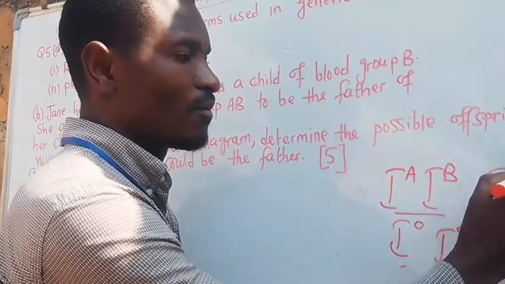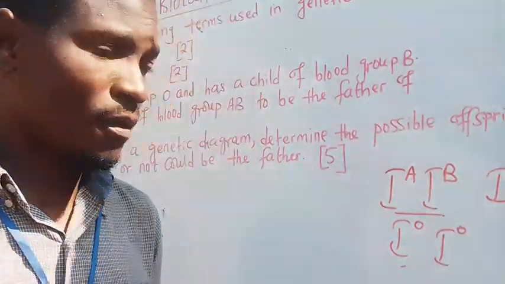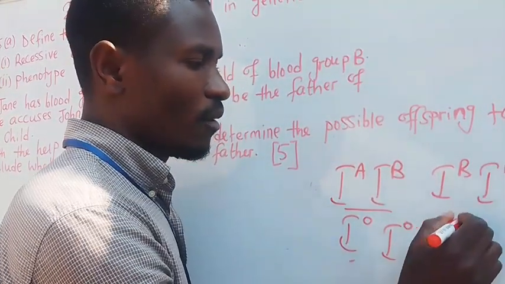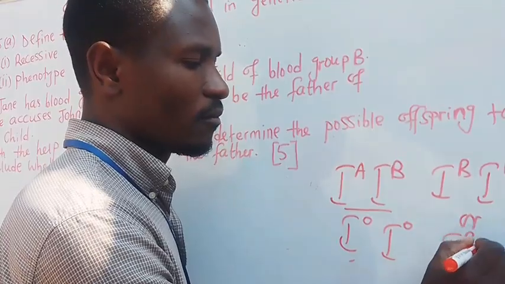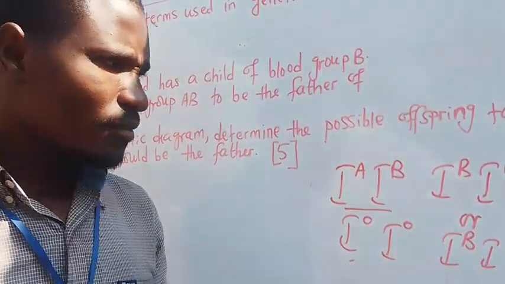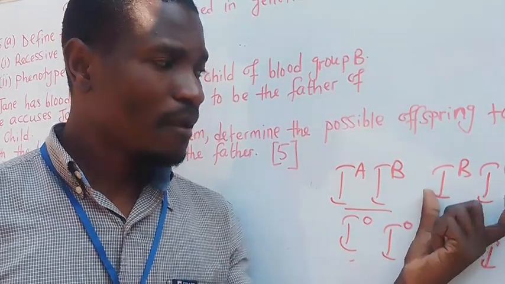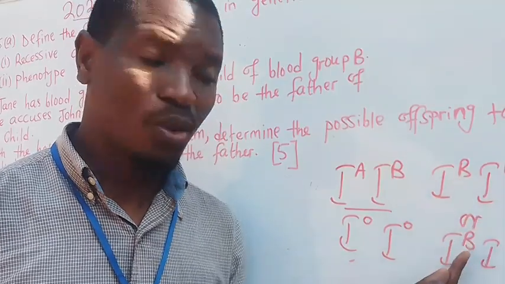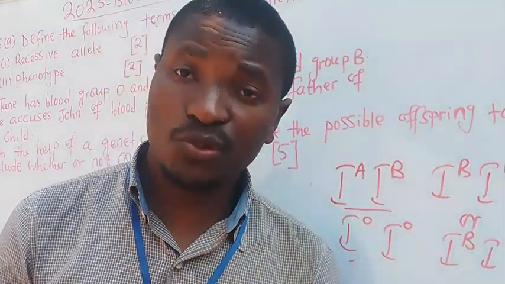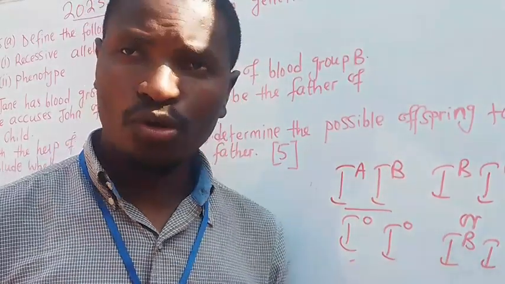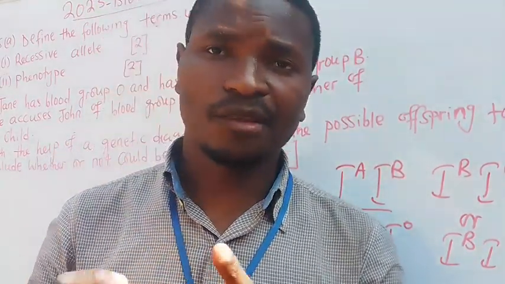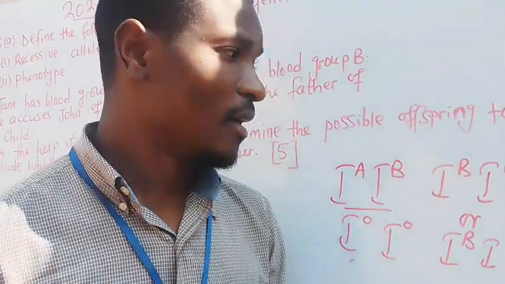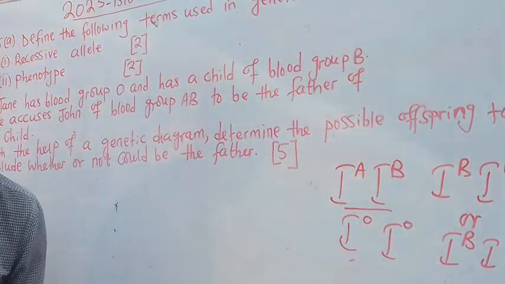Blood group B. So if somebody is in blood group B, they could be in this form, or this form. These are the alternative or possible outcomes, so we have BB or BO. And the other thing we're supposed to understand is that blood group O is what we call the universal blood, because it is able to donate blood to any other blood type. So that is our information.